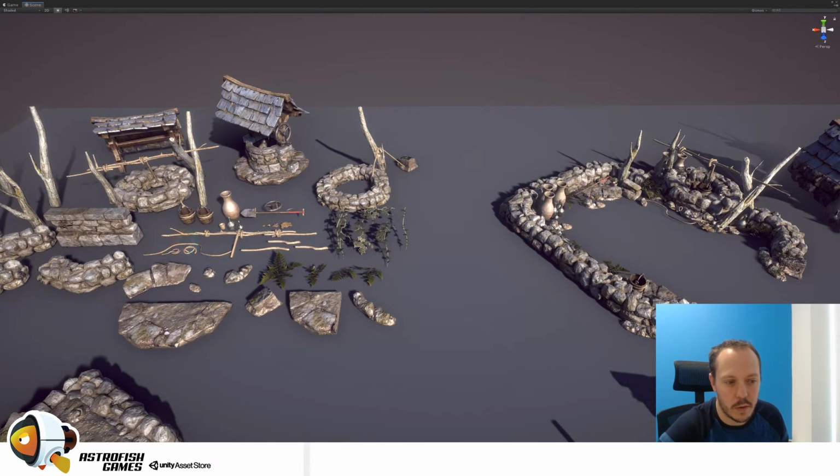Okay, let's open up the demo scene. What I can do probably is show you some of the sculpts as well. I think that'd be kind of cool.